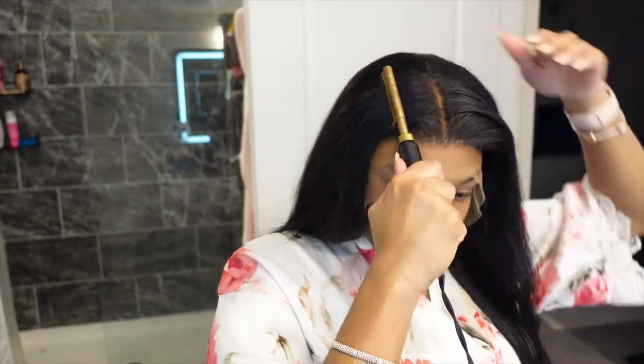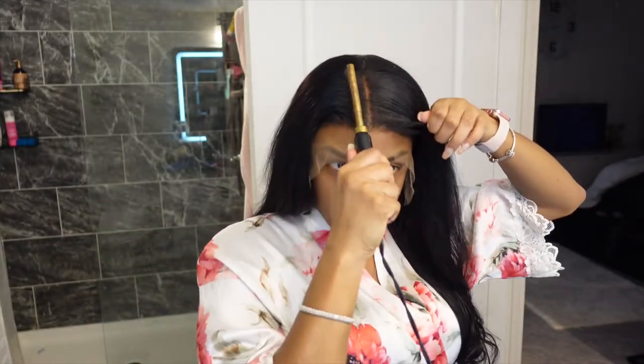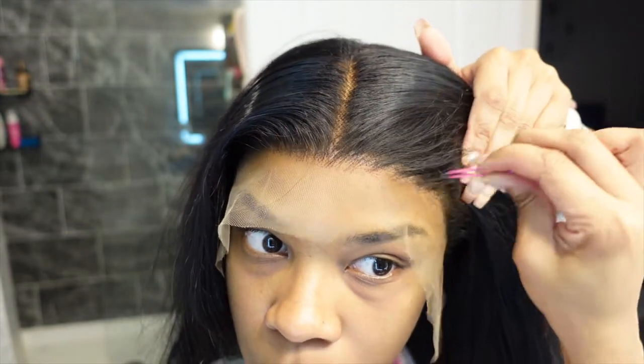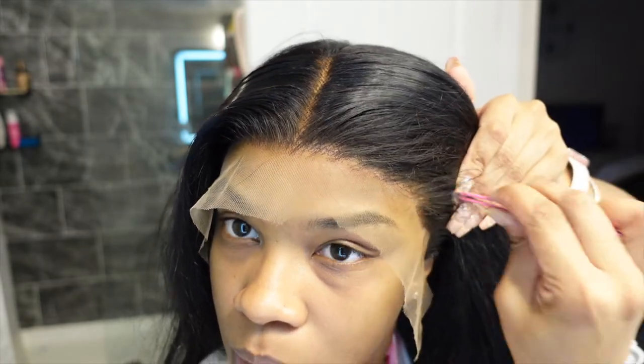Okay, so I had to come to the bathroom to use the hot comb. You want your clothes, your front, or whatever you have on to lay flat, okay? So the hot comb, I'm going to do it every time. And then I was sitting in the mirror noticing that my right side was plucked better than my left side. So I did go ahead and do my left side. This image is flipped, so that's why I look like I'm doing my right side, but this is really my left side in real life.